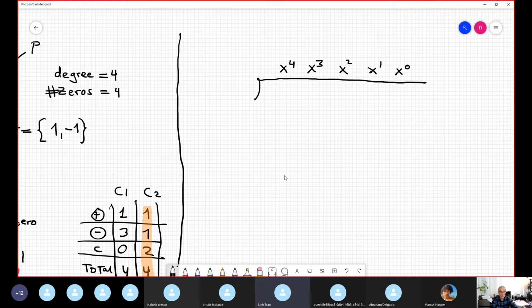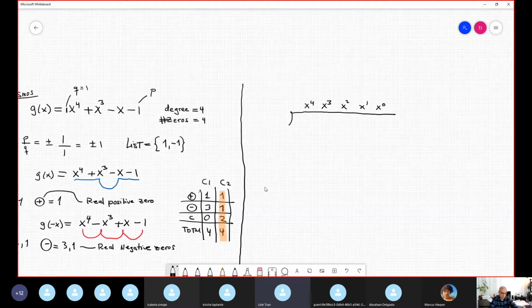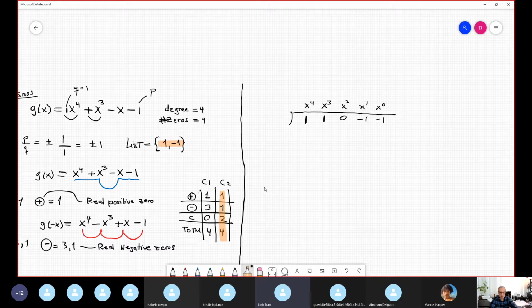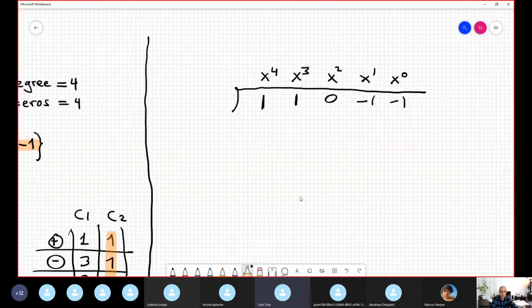Okay, the coefficients. I come back to the polynomial. Look, in the original polynomial, the coefficient here is 1. Look here. The coefficient here is also 1. Super. And the coefficient here does not exist. It's 0. Be careful. It's a typical mistake. And the rest is negative 1, negative 1. And remember, I use now this guy. In either order. The order is not important. In my paper, I use 1 first. I don't know why.